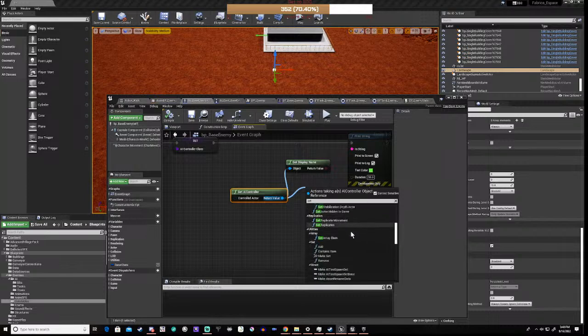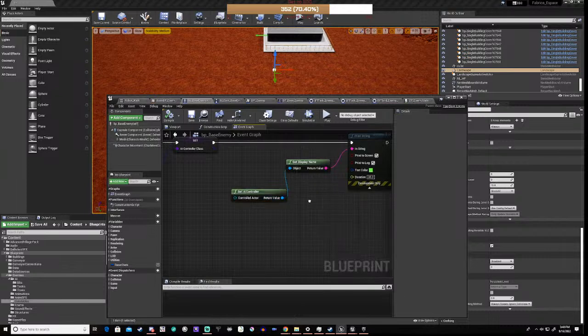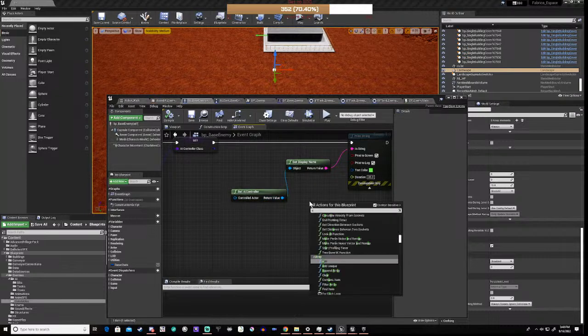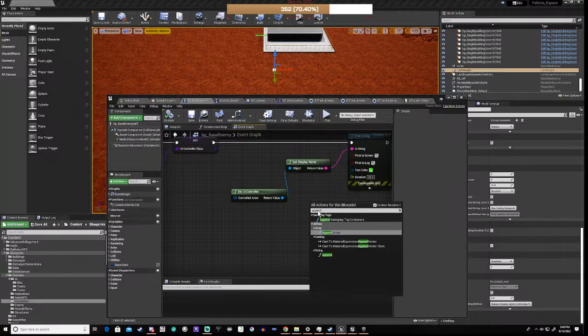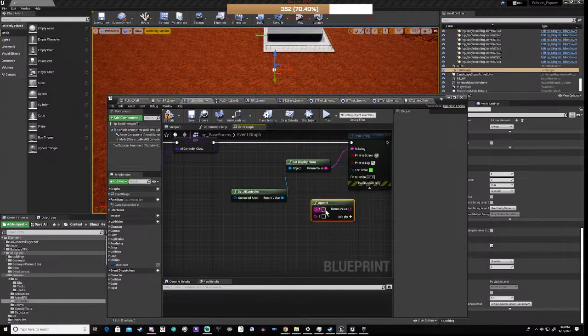I'm looking for something. Right, so what we'll do is we'll do append and we'll do our usual big long thing.